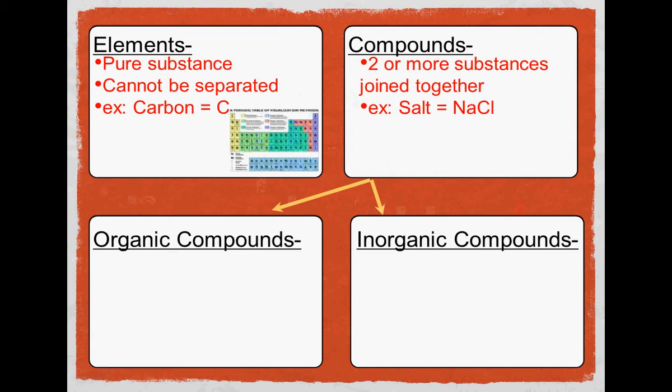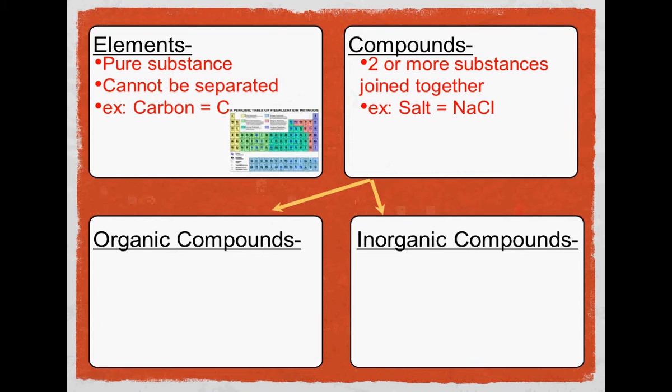All right, so when we look at compounds, we split them into two categories. They can be organic compounds or inorganic. Now, when we talk about this, it's important: this has nothing to do with organic produce at the grocery store. This doesn't have anything to do with that, so don't think about that when you're thinking about these two compounds.